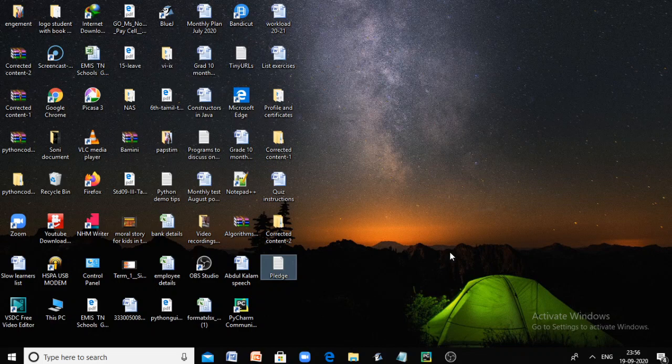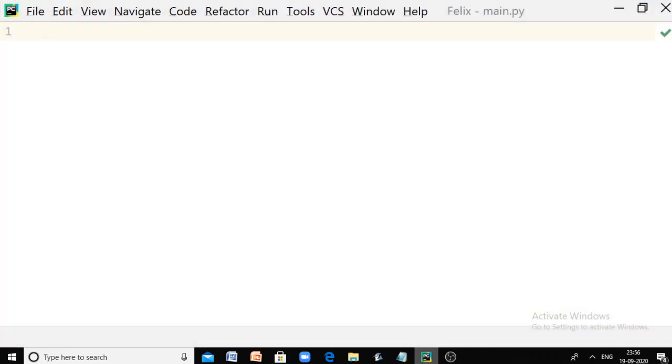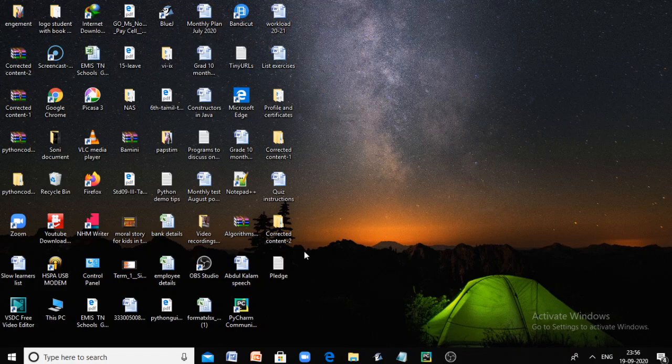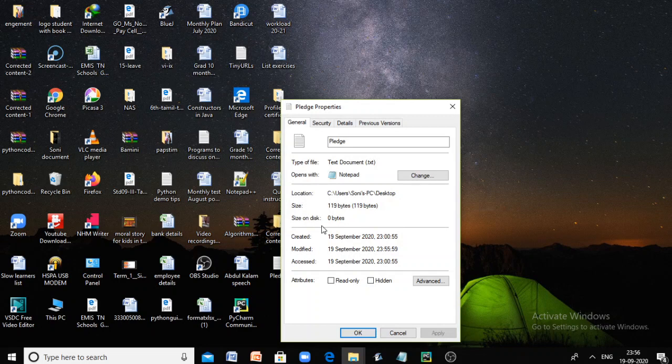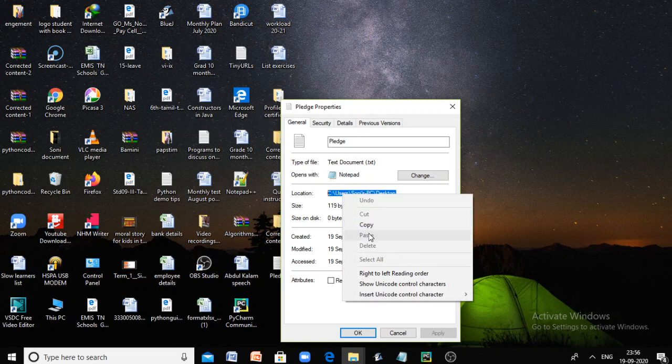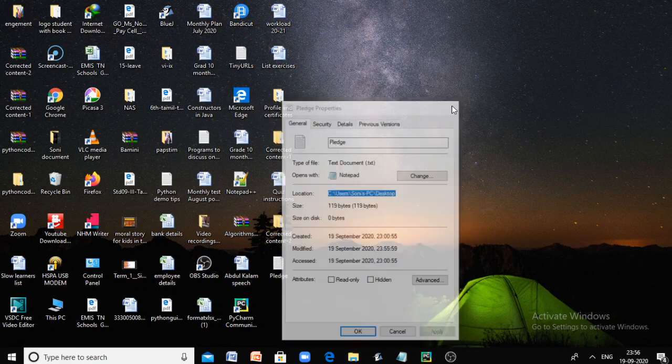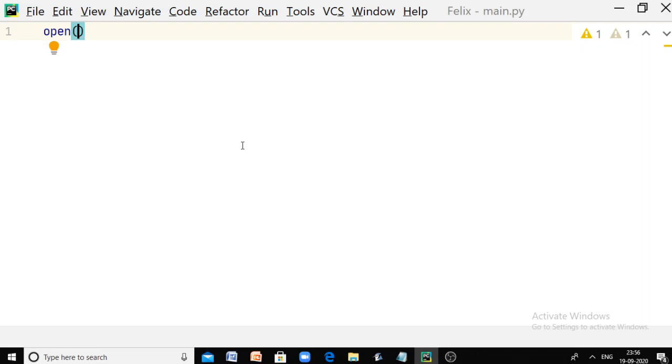So what I want to do, as I told you, first I want to call the open function. So open of, then this open function is accepting one parameter or two parameters. One is the name of the file or the location of the file or path of the file. How can I get the path of the file? So let me go back to my file and right click, and if I open the properties, there I can see the location of my file in a path format. Let me copy this and paste it into my open function, right?